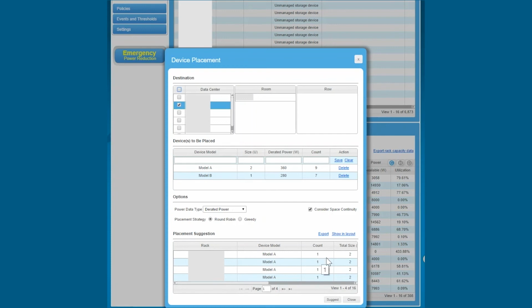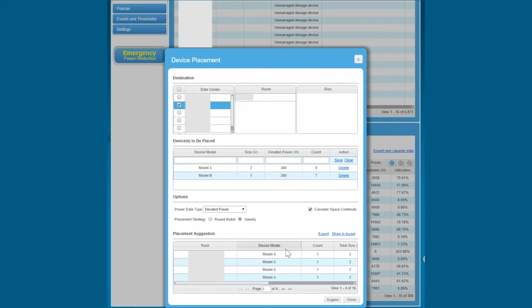And this means that these 16 racks can support both the power consumption of this one device that is going to be installed there and the space that it needs. Okay, so that's the round robin strategy. And you can use this strategy, for example, if you have a thermal issue in the room and you want to evenly distribute the heat load of this specific server's landing.